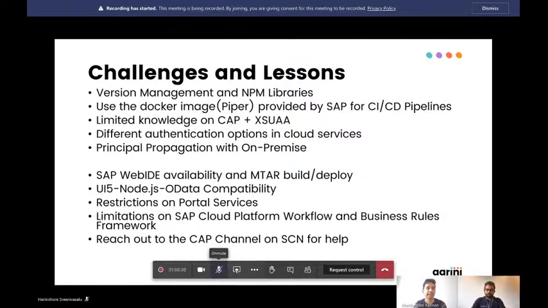So we were using the XS OData module, but later we identified that there is a V2 adapter to be used. But the V2 adapter also has some limitations in declaring the service definitions. When you work on a real-time project, you would identify certain limitations the V2 adapter has. We're still learning how to use both V2 and V4 in the same service definitions. So these are the main challenges I faced in the node as well as the backend. There are some more, but we would like to highlight these main challenges, so that if you have any issues regarding this, you can reach out to us or even go through the community.